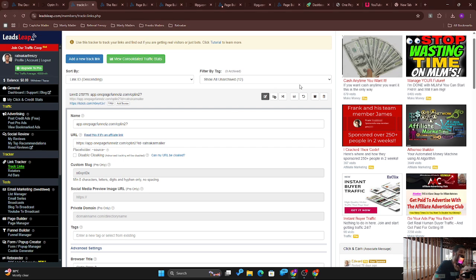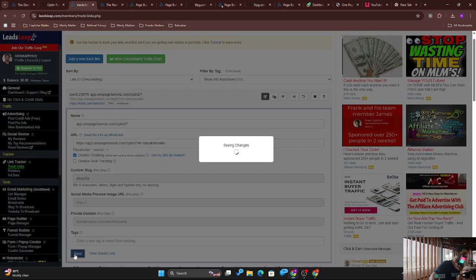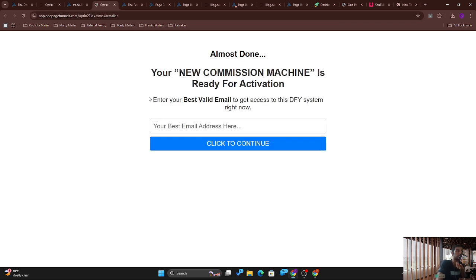If it's not working, what you have to do is click on this, and what it'll do is it'll disable cloaking. Okay, so now let's see what this does. I'll just save this, and now I'll paste this here, right? So now it will directly redirect instead of it actually being on the same page.